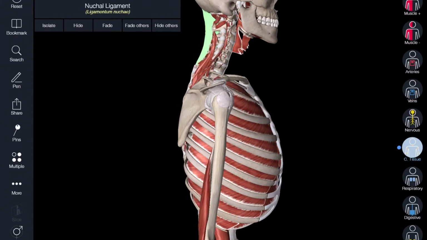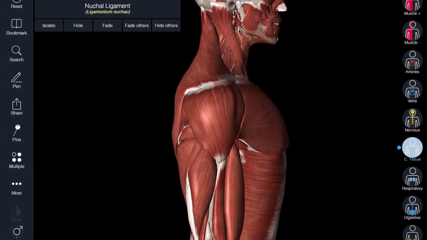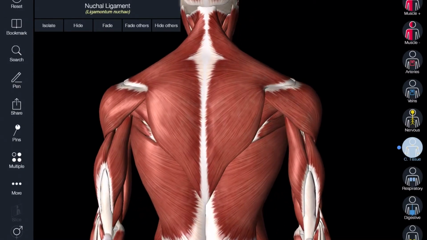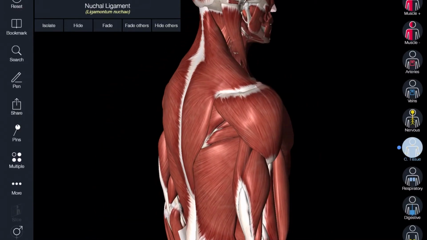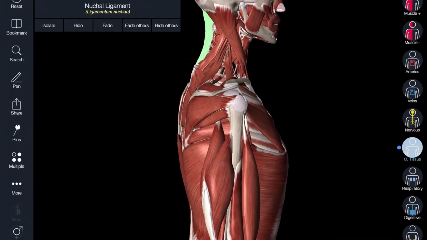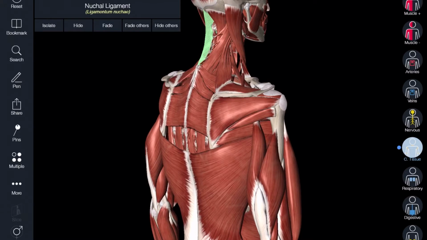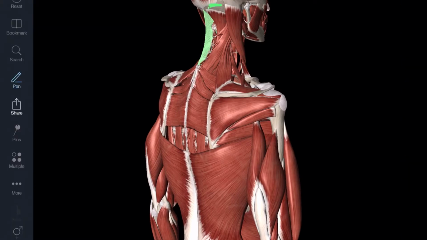Okay, so let's put some muscles back on here. And there's trapezius. So once we have trapezius on, we can't see the nuchal ligament anymore. But if we take it away, there it is. So you can get a sense of where it's attaching in there. Okay, so attachments for trapezius. The nuchal line, the nuchal ligament. So remember the nuchal line is this line across the occiput here. The nuchal ligament is this ligament that is indicated there in green. So the nuchal line, the nuchal ligament, the external occipital protuberance. I'm happy if you just know nuchal line and nuchal ligament for its attachments.